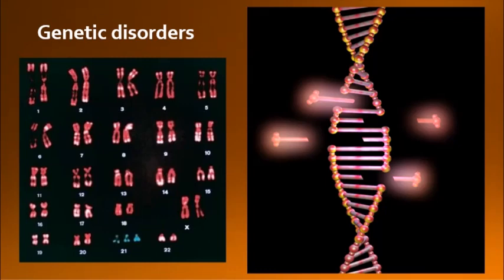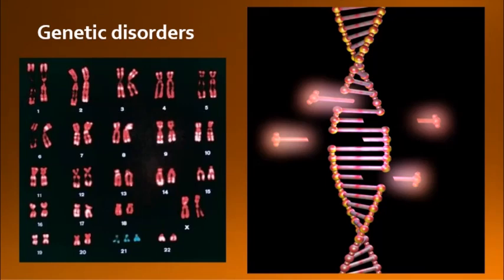Now what are genetic disorders? The disorders which occur due to abnormality in the chromosomes. Now we all have a set number of chromosomes, but if there is any abnormality in the chromosome, it might be due to mutation also, then this leads to the disease that is called genetic disorders. Chromosomal abnormality can include a decrease in the number of chromosomes or sometimes an increase in the number of chromosomes also.